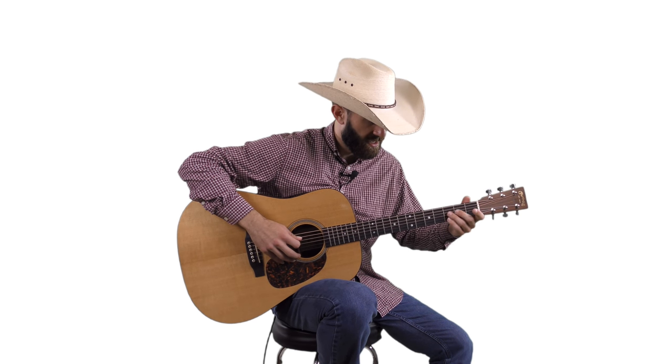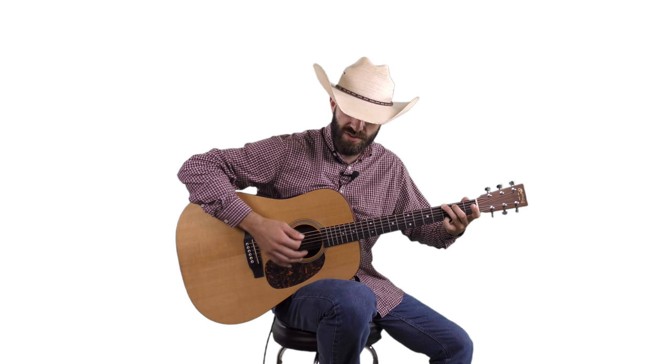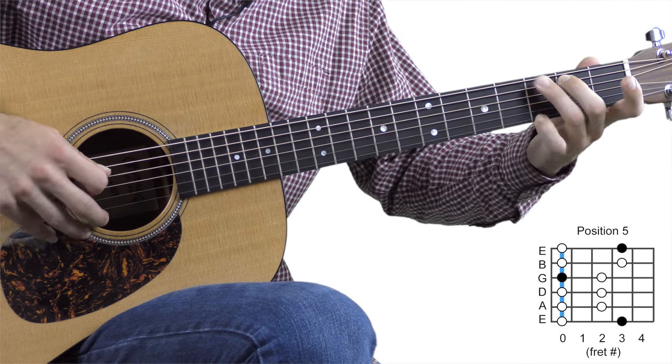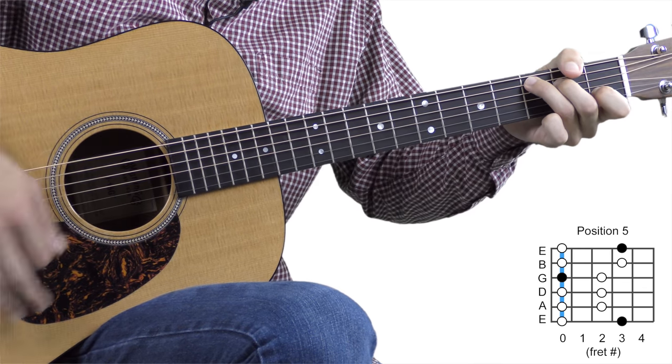There's no rules on how to play these pentatonic scale notes, the order of them. You can play them in so many different orders, and that's what makes this fun. And eventually you'll start wanting to change up the tempo. You won't want to just do all picks on the 16th notes. 3E and a, 4E and a. And we'll get into all that stuff later, but this is a good way to start getting used to adding these rhythm fill riffs into your rhythm guitar. 1E and a, 2E and a, 3E and a, 4E and a. Just experiment with the order.